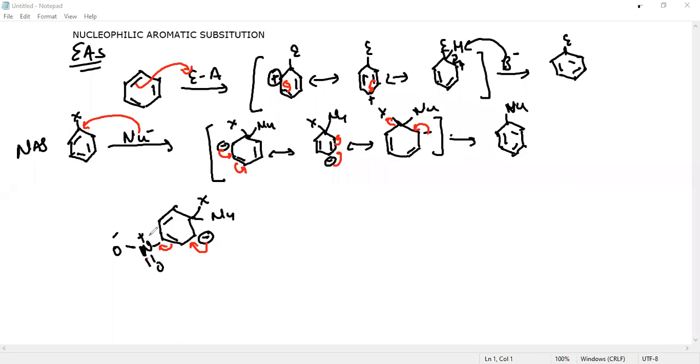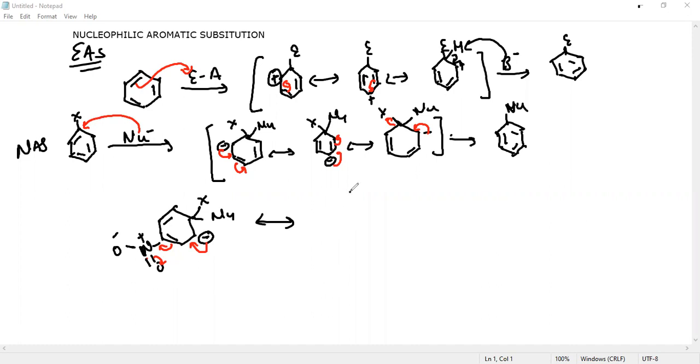Okay, so this positive charge on the end makes it electron withdrawing, right? So this pi bond can move all the way up here to the nitrogen, and then this bond can be kicked further towards the oxygen, moving this all the way up to the oxygen. Okay, so this is how it would look in the resonance structure.